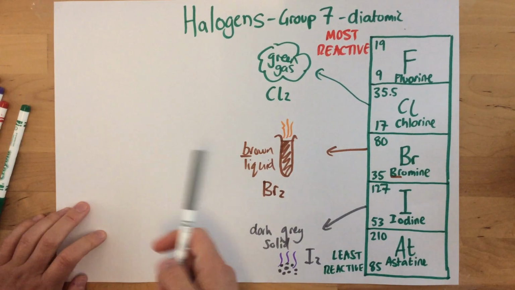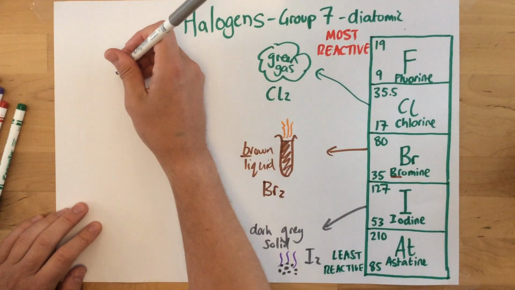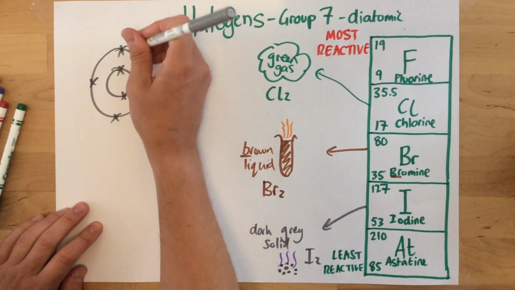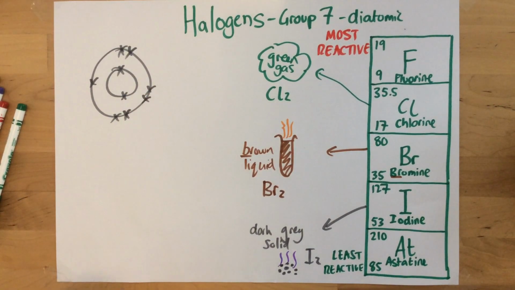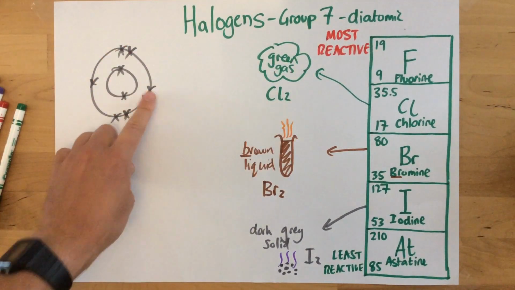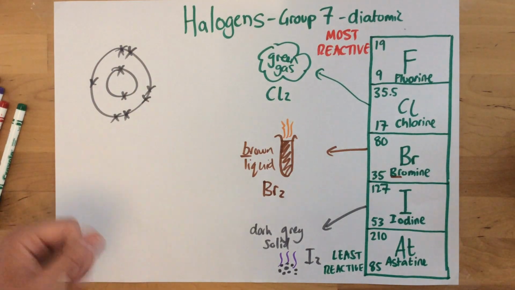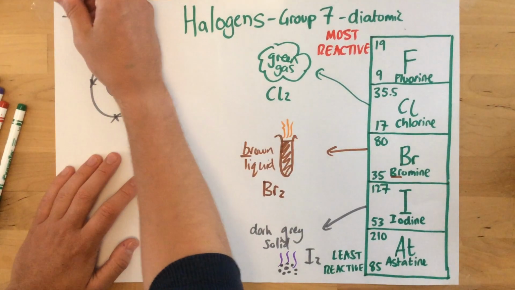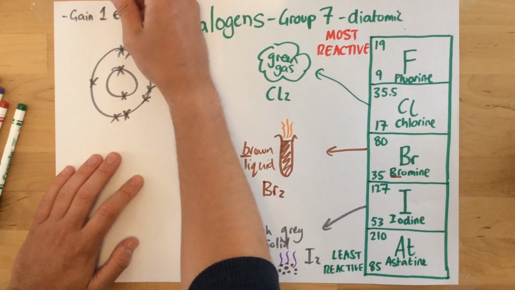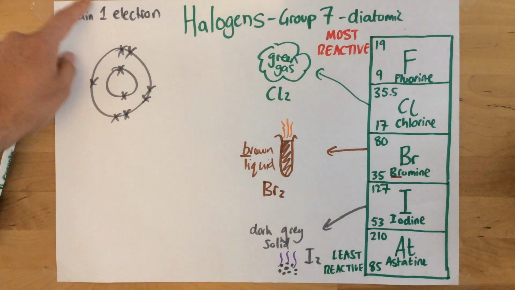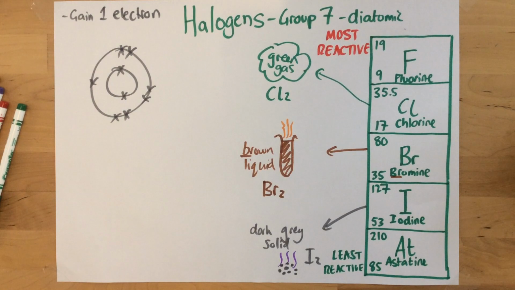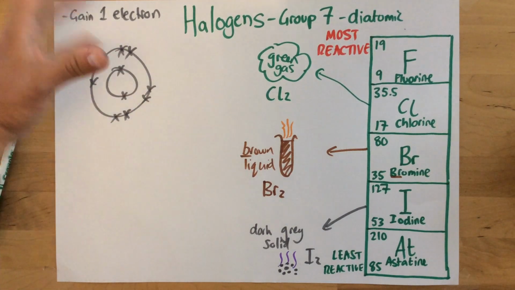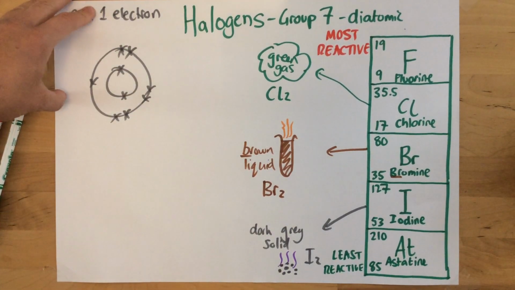So I'm going to draw fluorine, which has 9 electrons. So there's the first shell. 1, 2, 3, 4, 5, 6, 7, 8, 9. As we can see, because it's in group 7, I have 1, 2, 3, 4, 5, 6, 7 electrons in the outer shell. So for halogens to get a full outer shell, they are looking to gain 1 electron. They need 1 more electron to complete their outer shell. So when they're forming an ion, they need to attract electrons from another element, from another atom.